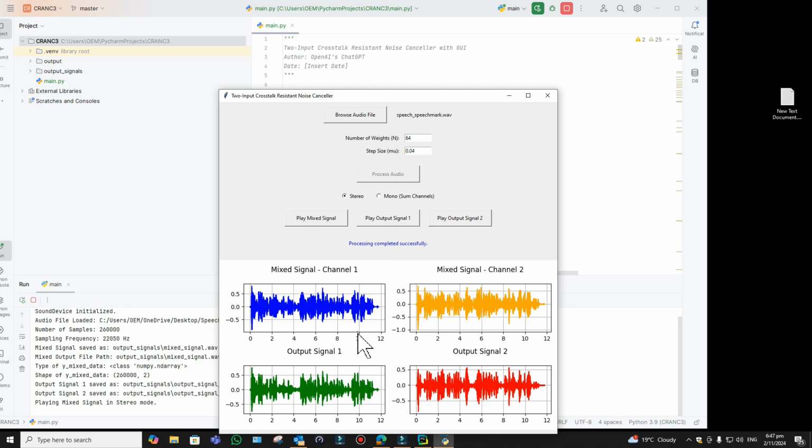So you can see that's the mixture of the two. Actually, it shows you the two channels. Each one's got part of the other, and these are the separated ones. Not that it really means a lot to you at the moment because you haven't heard it. I mean, it could be anything, couldn't it? So I'm going to play out one of them, which you might hear the other one slightly in the background, but let's see. If there's any reverberation, that's just because I'm putting the microphone nearer the speakers just to make sure that I get a decent signal, really.